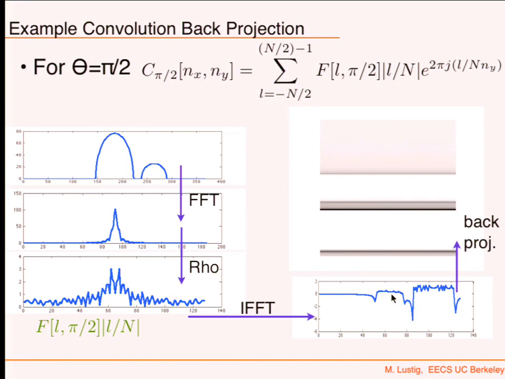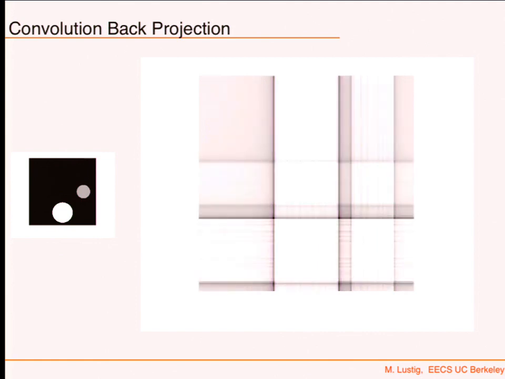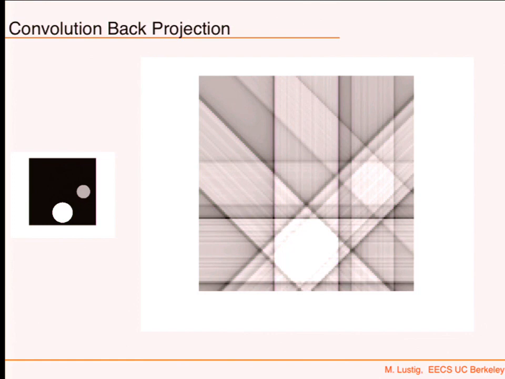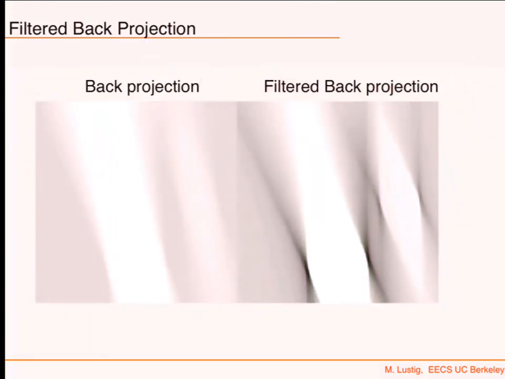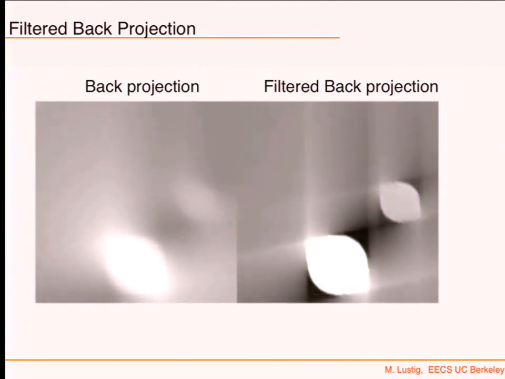And what is my image? The image will be the sum of all these filtered back projections. So here is how it looks. This is my object. This is the filtered back projection for theta equals 0. If I add this one, this is the filtered back projection for theta equal 90 degrees. Then I'm going to add another one from another angle, and then another one. And now here's all of them summed together as I rotate.